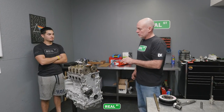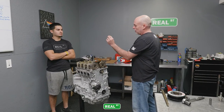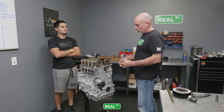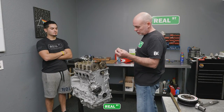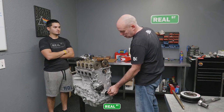All right, so our next move is to adjust the valve lash, but first we need to put the damper back on. This keyway is what's going to keep the crankshaft damper and the crankshaft in alignment, so the numbers mean something. There are timing marks on the balancer, and we're going to make sure that they stay straight by using the keyway to make sure all that stuff's in alignment.